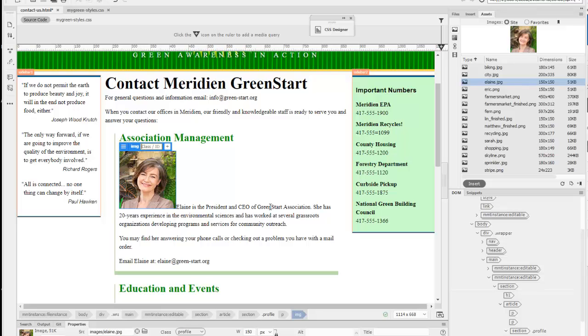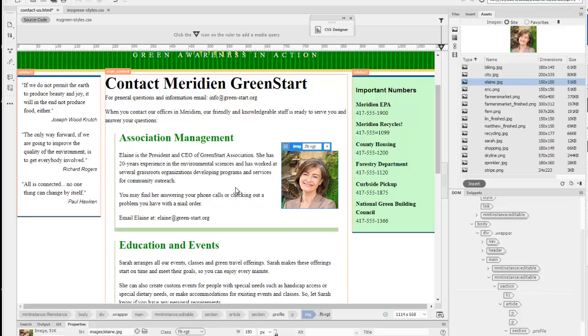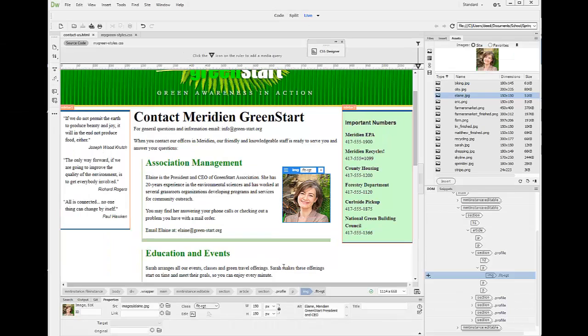We're going to assign a class, which is going to be called .flt-rgt, and we're going to press enter, and notice how it has moved the image to the right, and it's nested within that particular paragraph.